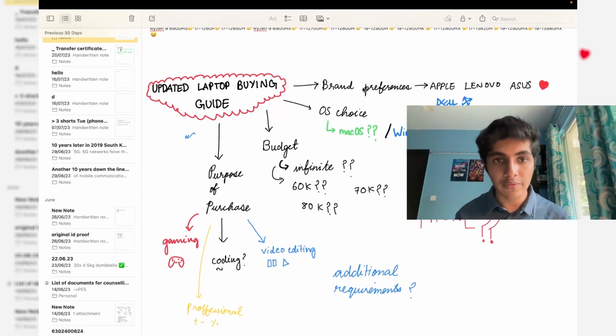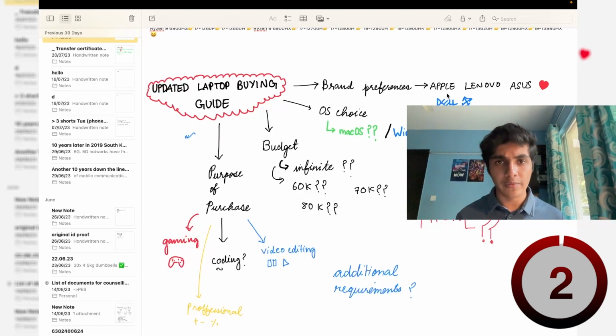So let's start off with the first topic that I've written, that is brand preferences. If you're able to see my mouse pointer, then good. I'm sure many of you will have brand preferences, whether it's from using someone else's laptop or seeing on YouTube. Also, sometimes you just develop brand preferences, or even from your personal purchases. You might have bought a laptop before and you personally feel like that brand is good. Basically, it's your preference. Then these are the brands I would recommend: Apple, Lenovo, and Asus.